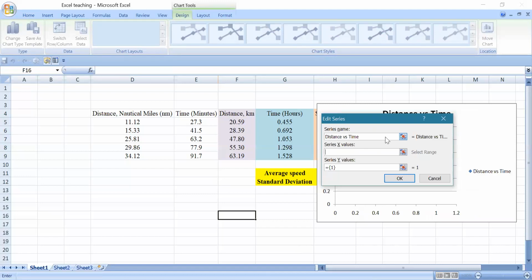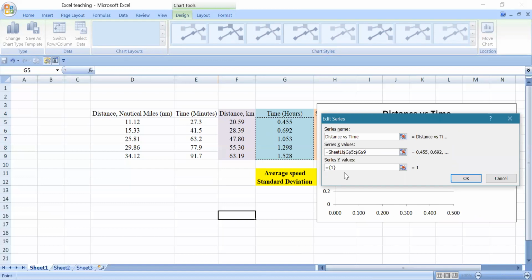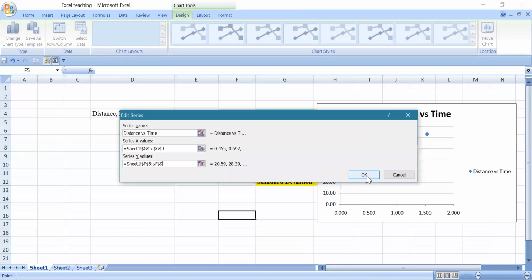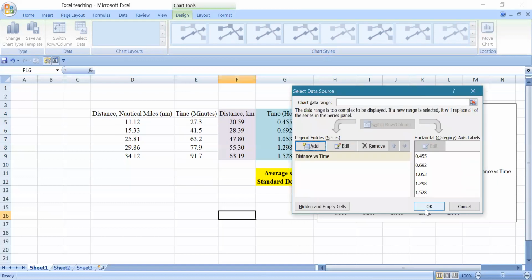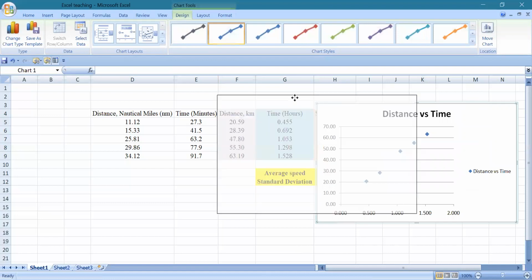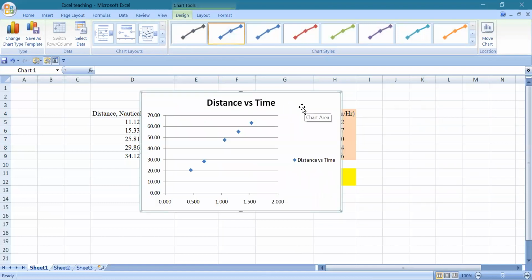On the horizontal axis, we will take time, and on the vertical axis, we take distance in kilometers. Just when I click OK, we have a scatter plot between distance and time.